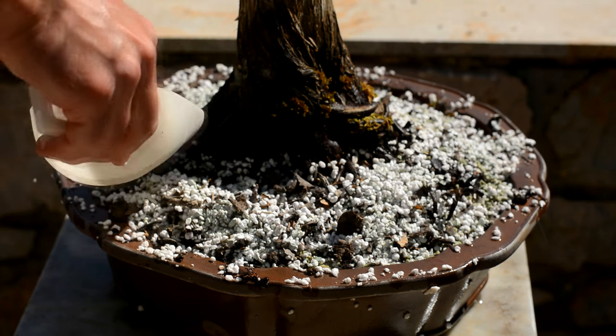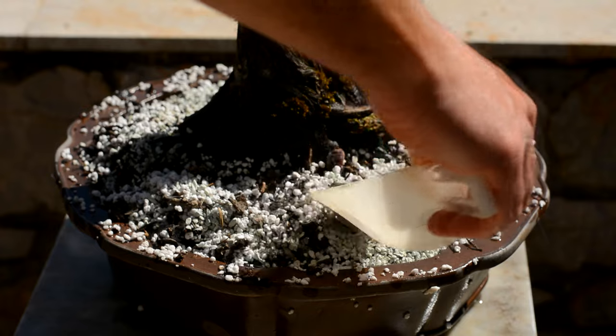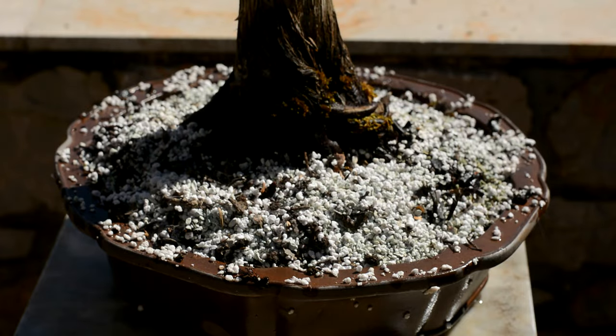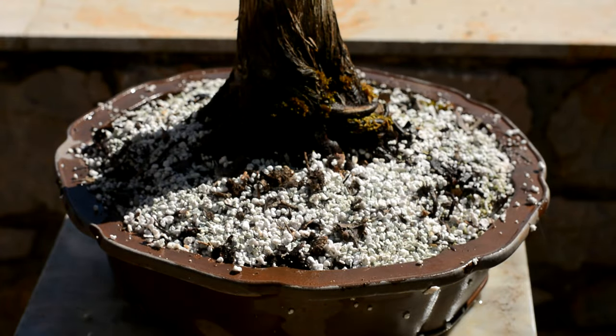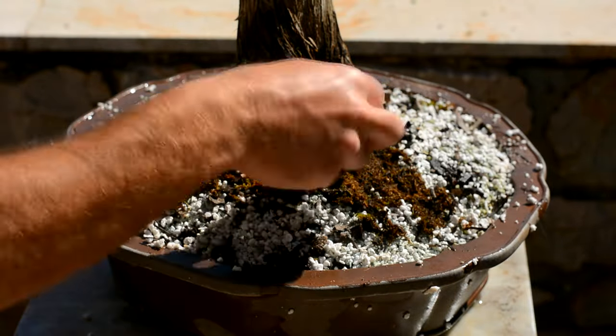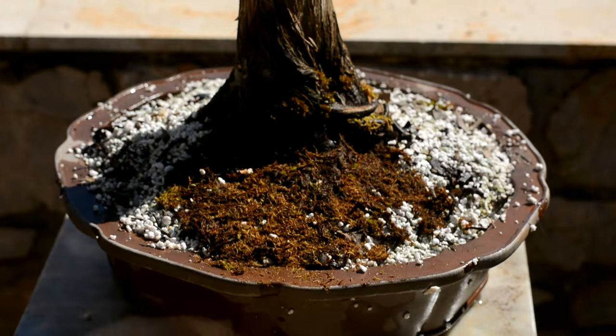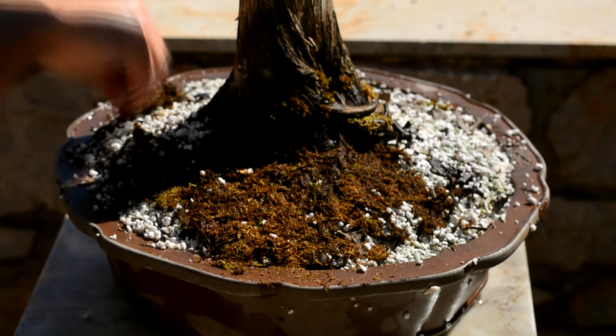Now I have to replace the perlite that floated in the tub. I will place moss on the surface to keep water inside the root system for this summer.